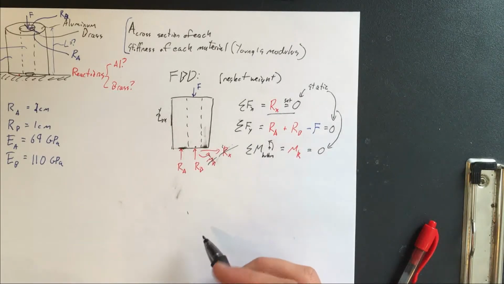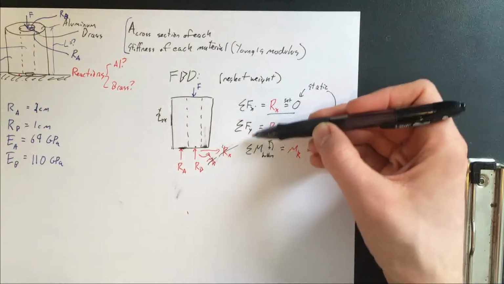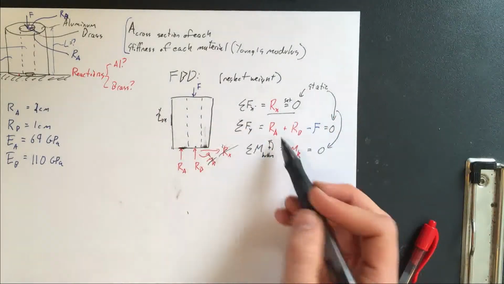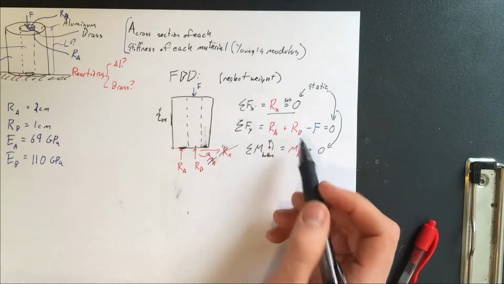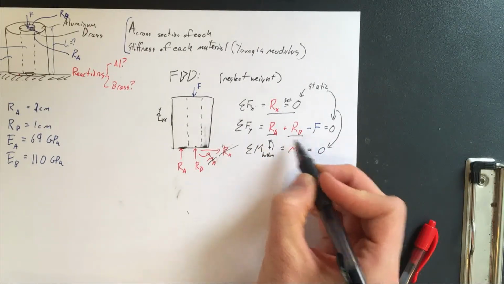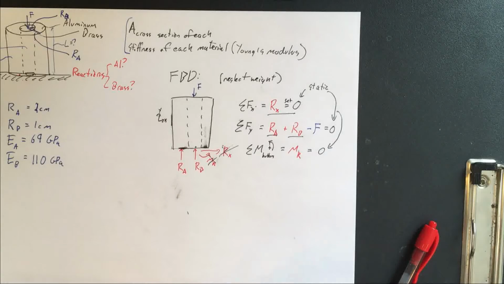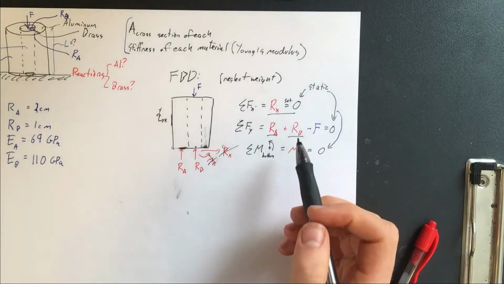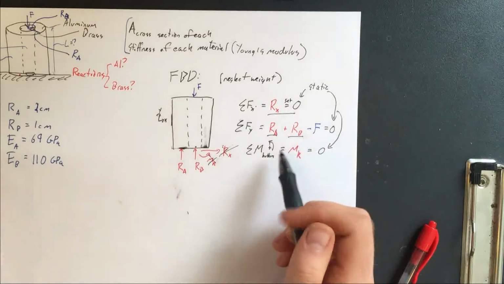All right, so here we are. Some forces in X, some forces in Y, some moments about this particular point. If we do all of those, we realize that we're left with one equation, but we still have two unknowns, RA and RB. And this is something that's characteristic of a lot of statically indeterminate problems.